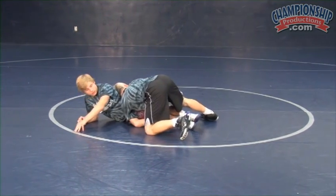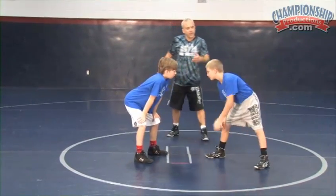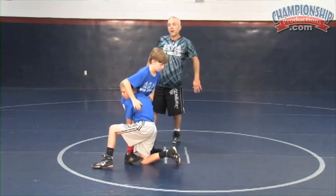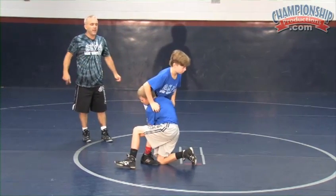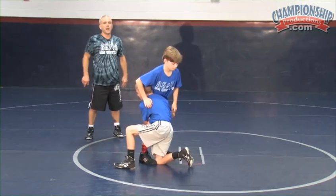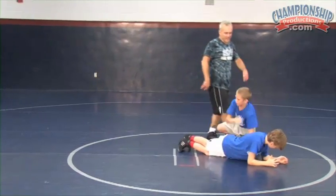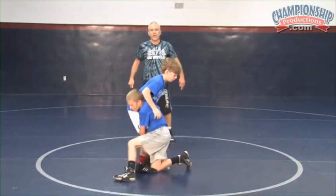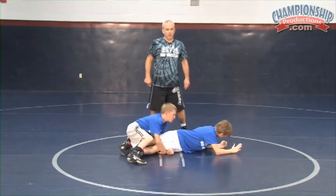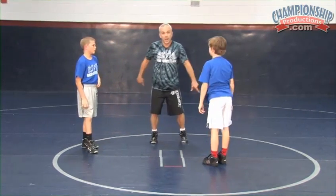At the beginner level right now, we're just working: the guy's going to belly down and I'm going to take the top position. Keegan's going to go ahead and shoot in on his double leg and freeze, then work at tying Johnny's knees together. He's locking right where the knees bend, then he's going to rotate and use his head and put Johnny on his hip, just like a mermaid. The point being, I'm trying to tie this guy's knees together so he can't walk. If I can spread my feet and move him back, I'll be able to sprawl on you.